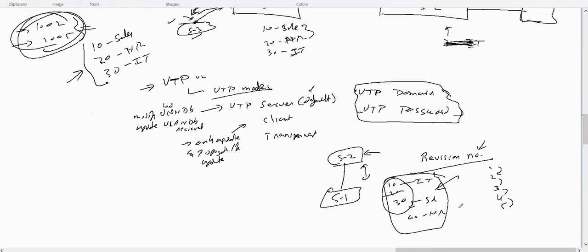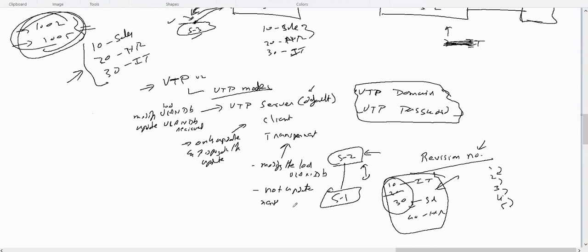Okay. What is this then? Transparent. What is this mode? In transparent mode, what happens is we can modify the local VLAN database. We can modify it. That means we can create, we can add, we can delete, we can edit. We can do all of that to the local database, but not update.